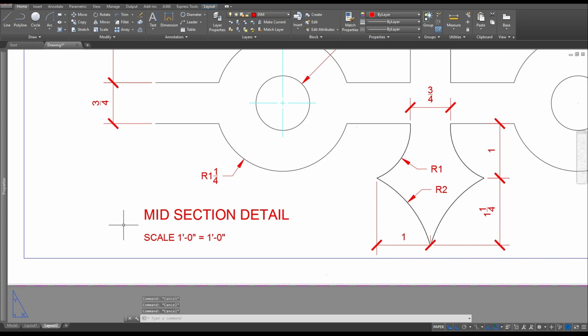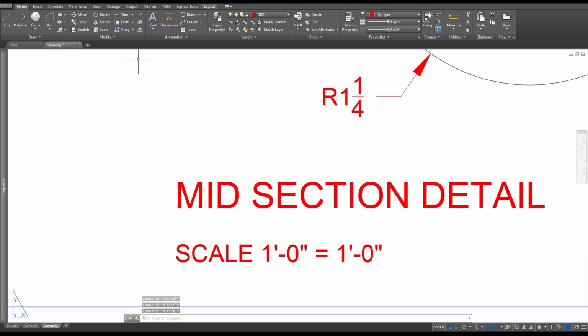And now it's asking me for just a basic block number. One of your options that you have in your multi-leaders is that. What I'm going to do is just simply draw a circle. And I'm going to make the diameter 0.25.